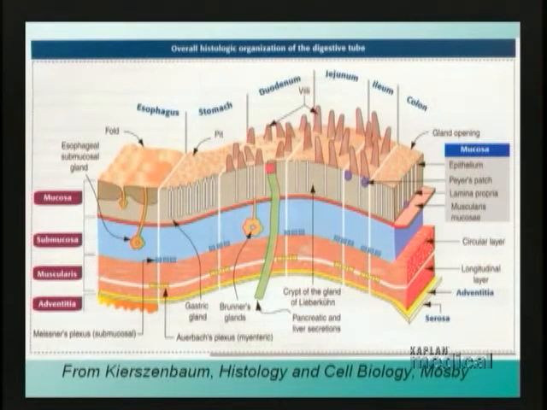First off, note that the esophagus is distinct in terms of its epithelium because it's the only part of the endoderm lining of the gut tube that's characterized by a stratified squamous, non-keratinizing epithelium. Basically, other than that, the histology of the esophagus is unremarkable except for the presence of some underlying submucosal glands that open periodically into the lumen of the esophagus. Because in a way, certainly the esophagus is merely a conveyance tube to get the bolus of food from the pharynx down to the stomach.